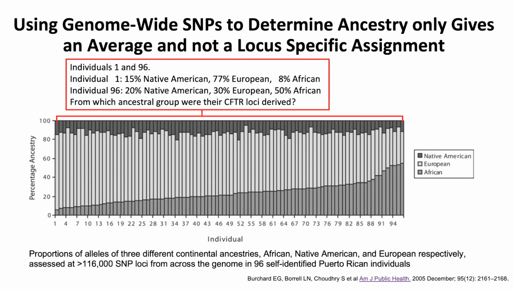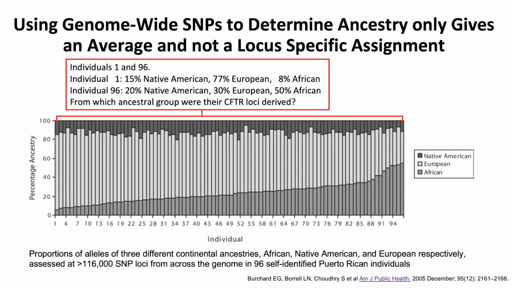Well, these are global ancestries. What really matters is, what is the origin of the region around the CFTR locus? And this does not tell you that. So you can use average genome-wide ancestries, but it's not really answering the question that you need, and it has to be different for each individual gene and disorder that you're doing a carrier test for, because the ancestral origin could be very different.